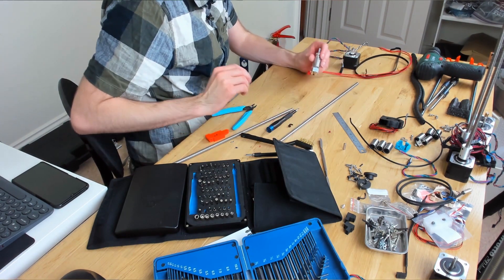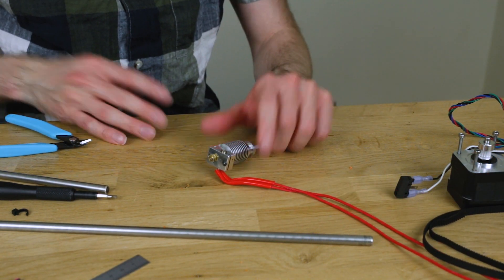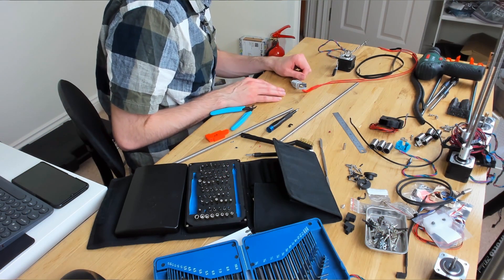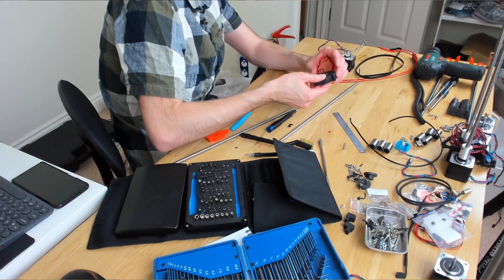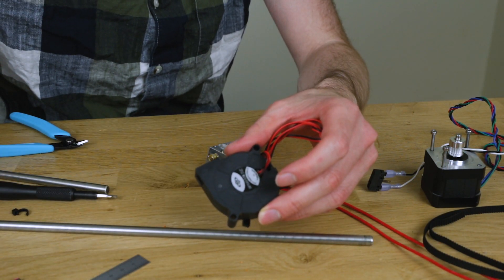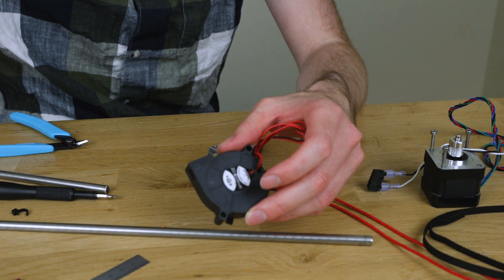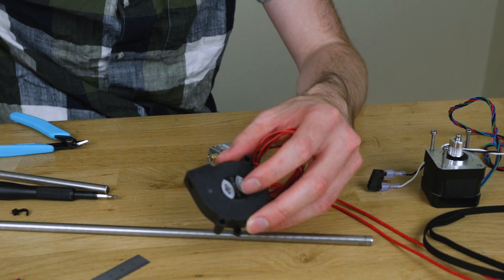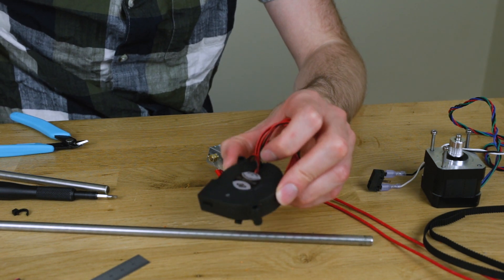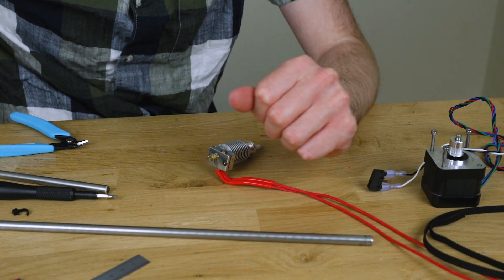The extruder is pretty much now gone. We're ready to basically build everything back up. Everything's now dismantled into its respective parts and we've just got to put it all back together in the right way. One thing I have noticed is that this fan is 12 volts and the other fan is 12 volts, but the one that I've got as an upgrade is only 5 volts. So that's going to be a bit interesting. I'm not sure if we can change the firmware to only output 5 volts or what. I think we might have grabbed the wrong fan. Either way, we shall push on and we'll just have to change the fan at the end if it's not quite right.